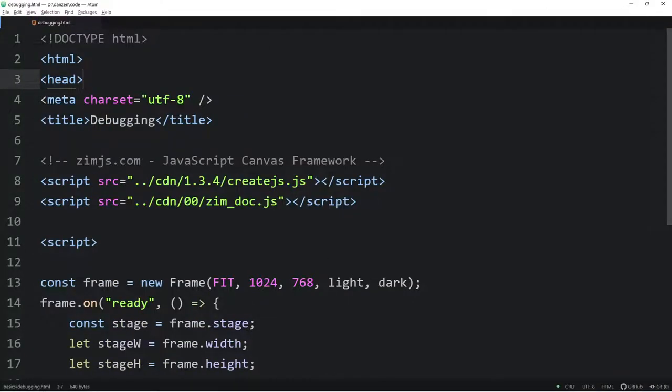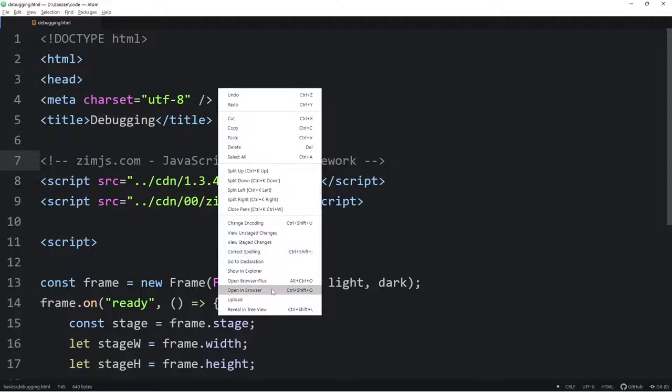And this is roughly the same code. We have a local template that we run in Atom. The local template points to local versions of Zim. Maybe I should just point out, if something like this happens, so ready, here, let's have a look at this. I'm going to open it up in a browser. It seems to be broken. So this is what broken code will look like sometimes.